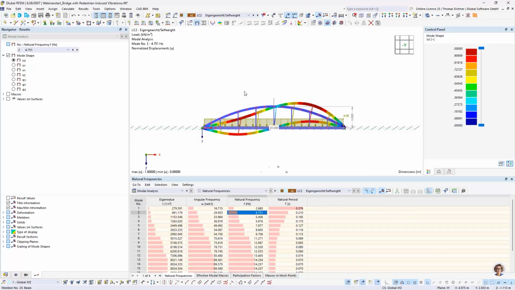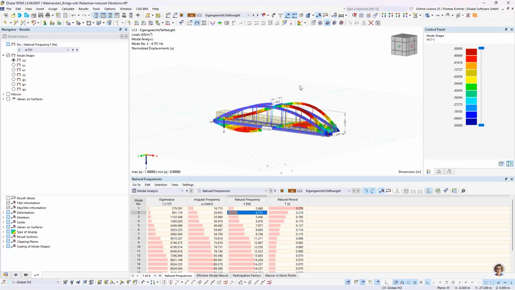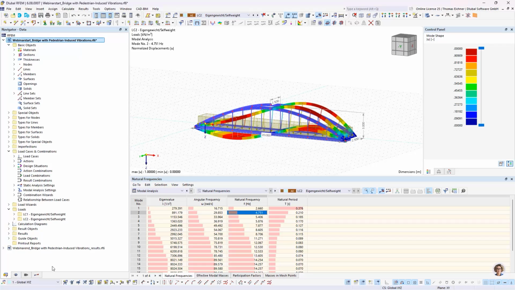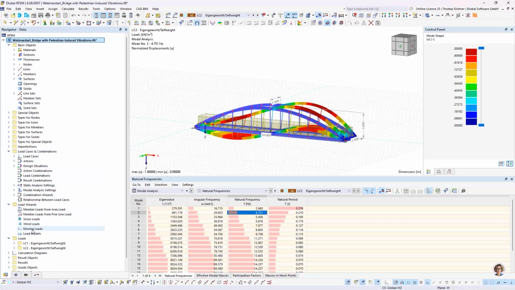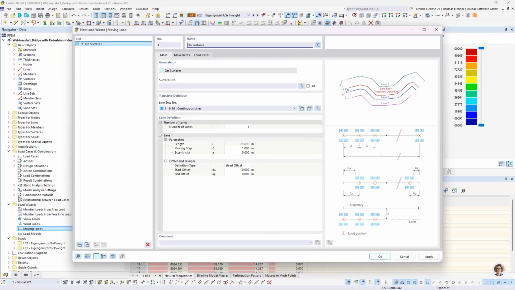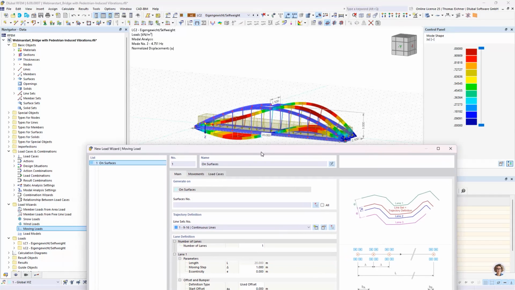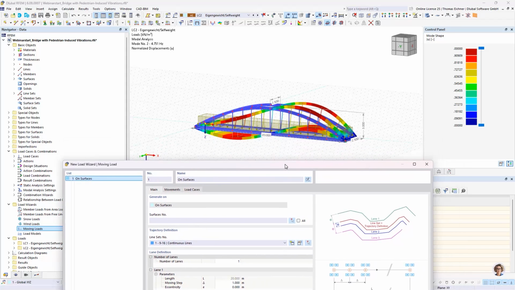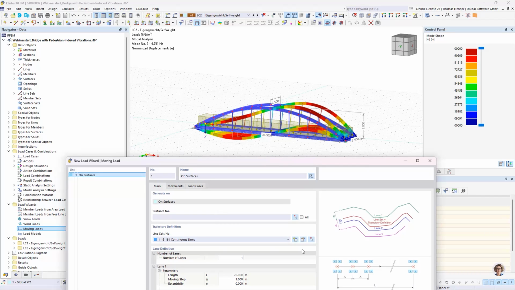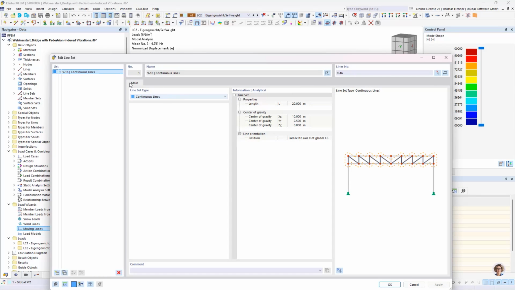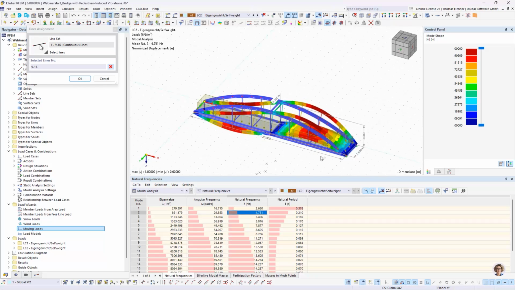So we will go in again. We don't need the time history analysis add-on activated yet, because this can be done even with the basic RFEM. This is just a load wizard, and we can find it within our load wizards in the data navigator, and there we have this moving loads option. With that moving loads option, we can just define how our load will be placed. For that, we need first some reference lines. And those reference lines can be picked right here in this line set. I did pick them already, but we can also look at them.